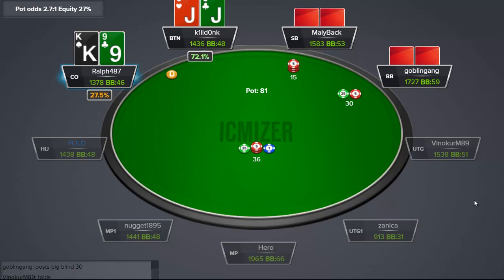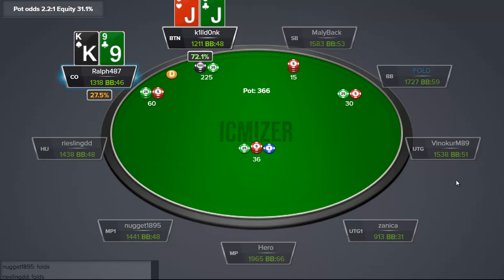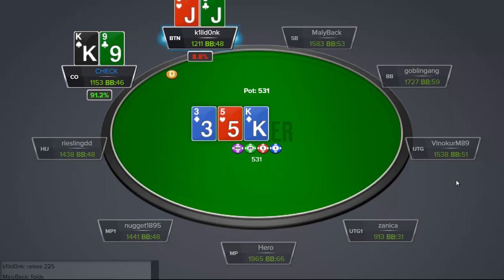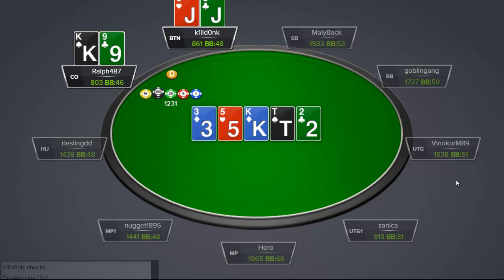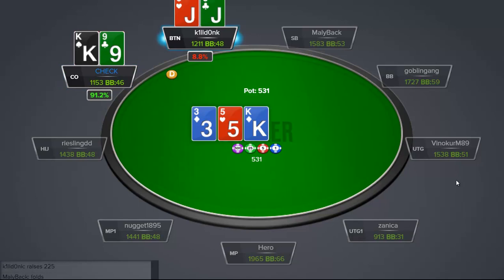So here we have another instance where hero is folded, and I'm going to give you guys your big quiz question for today. And first, as usual, we'll play out this hand, even though we're going to be interested in one street in particular. But let's check this out. So the cutoff raises, the button re-raises, the button bets, the turn gets checked, the river gets checked, and the cutoff wins with his illustrious King-9 offsuit.